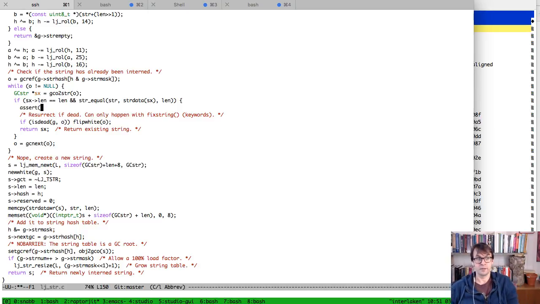The string equal is supposed to basically be equivalent to memcompare with a slightly different interface. So obviously, if it returns true, then we should be able to assert that memcompare of the string stir data is 0. And I guess we should be able to do the opposite as well, right? Let's just do a big assertion here.